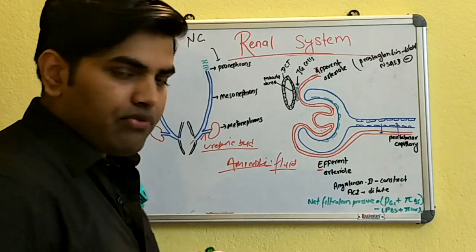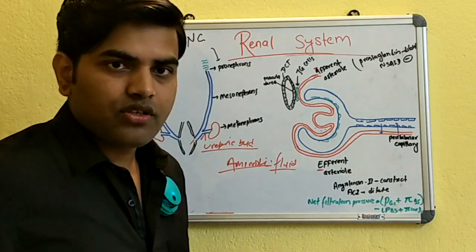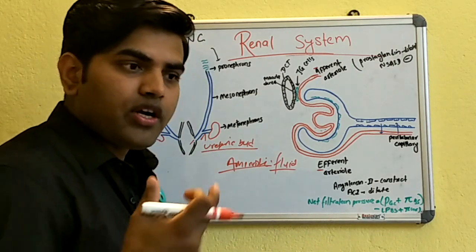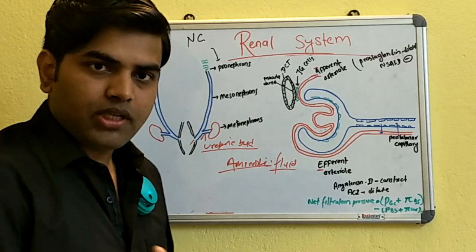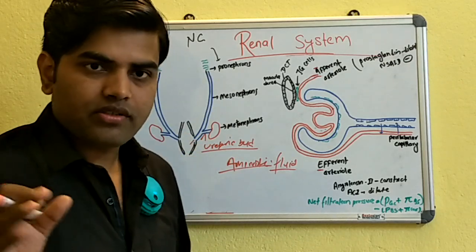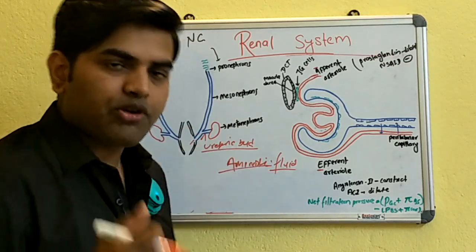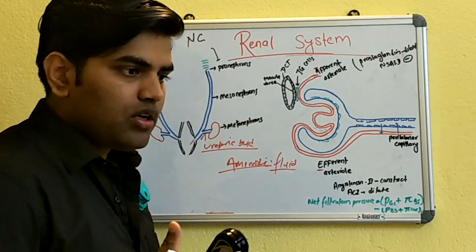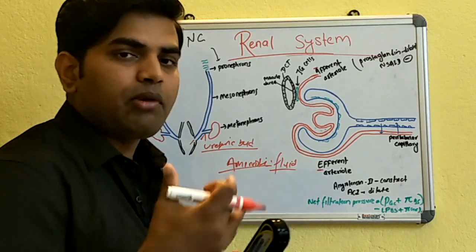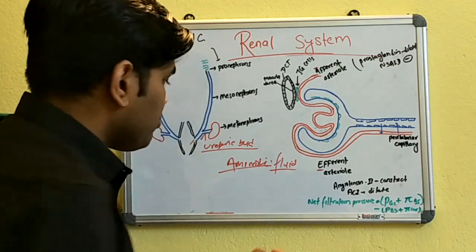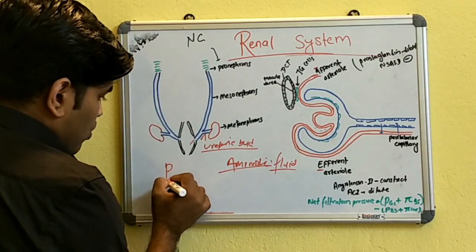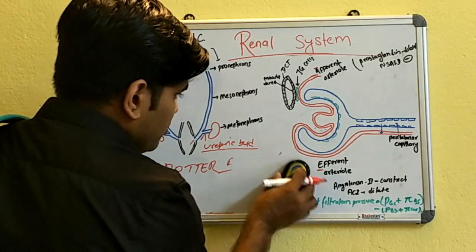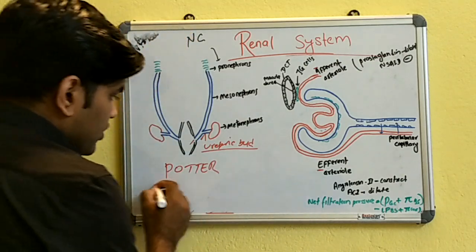Now, if there is renal agenesis, the baby is not secreting urine. If it is not secreting urine, there is not much contribution to amniotic fluid formation, so there will be oligohydramnios. With oligohydramnios, there is less amniotic fluid in the uterus, which leads to compression of the growing fetus against the mother, and may lead to a sequence called Potter sequence. P-O-T-T-E-R, Potter sequence.